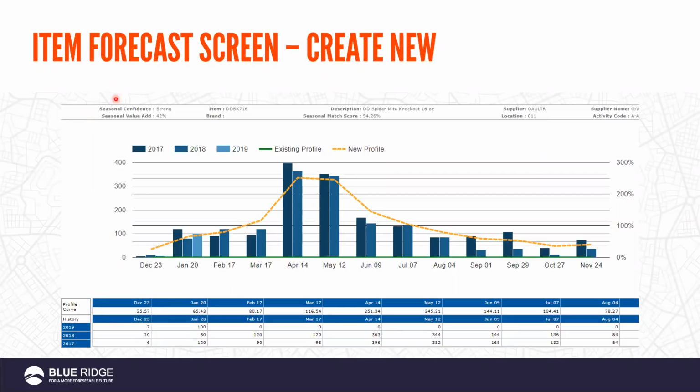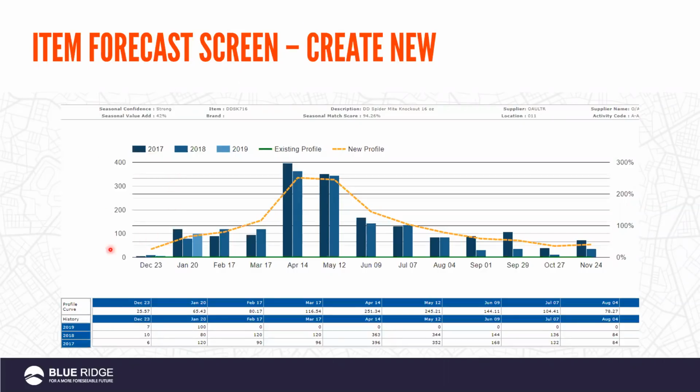We also call out what that confidence level is. On the slide just before, we saw that there's strong, high, medium, low. And so we're going to call out for you just how confident your system is. How confident are we that this is a good profile for this item, and that by applying this profile, you're going to see improvements? You're going to reap those benefits we touched on earlier in the presentation.